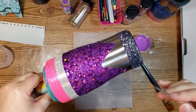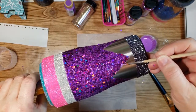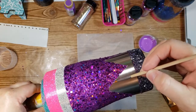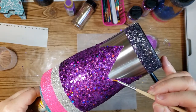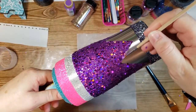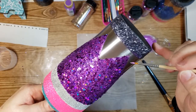All right. Okay, I forgot to mention that when you do peel it up, because of that chunky, you might have a few little pieces here that might come up. So I'm just gonna add a little bit here, just along the edges. I just got a really thin brush here. I'm just kind of dabbing in those spots that came up. And we're just going to pour a little bit. That one was really bad. I don't know what happened there, but just dab a little bit of that on there. We're just going to use the fine. No big deal.